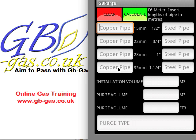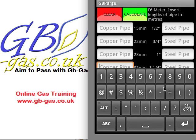For argument's sake, I might have 4 metres of 35mm pipe, so we click on 4. I might have 3 metres of 28mm pipe, a little bit more 22mm — we'll go for 9 metres of 22mm. And connecting up the appliances we've got another 8 metres of 15mm copper pipe. This is all the information we need to put in. If we have steel pipe in the installation we can also insert it at this point. We then hit the calculate button.